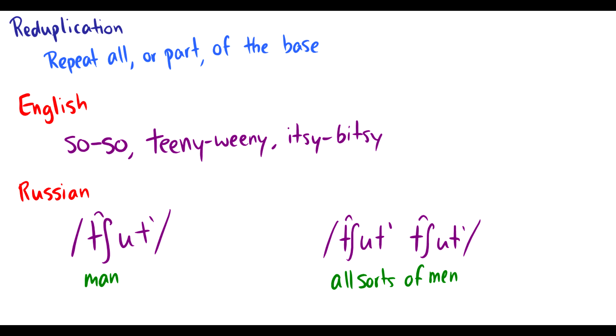Other languages will use it a lot more robustly. They'll use it a lot more frequently. For instance, Russian, this is pronounced chute, so chute chute. When we say chute, we mean man, and when we say chute chute, we mean all sorts of men. So this reading you'll learn in the phonetics section. Haven't done it yet, but chute chute chute, these are different words. If my pronunciation is bad, I'm sorry Russians, I'm just doing the best I can with the phonetics I was given, the phonemes I was given. So it's a little bit more robust in Russian. They'll use it more often than they would in English. So that's reduplication. Just take part of a word and repeat it.